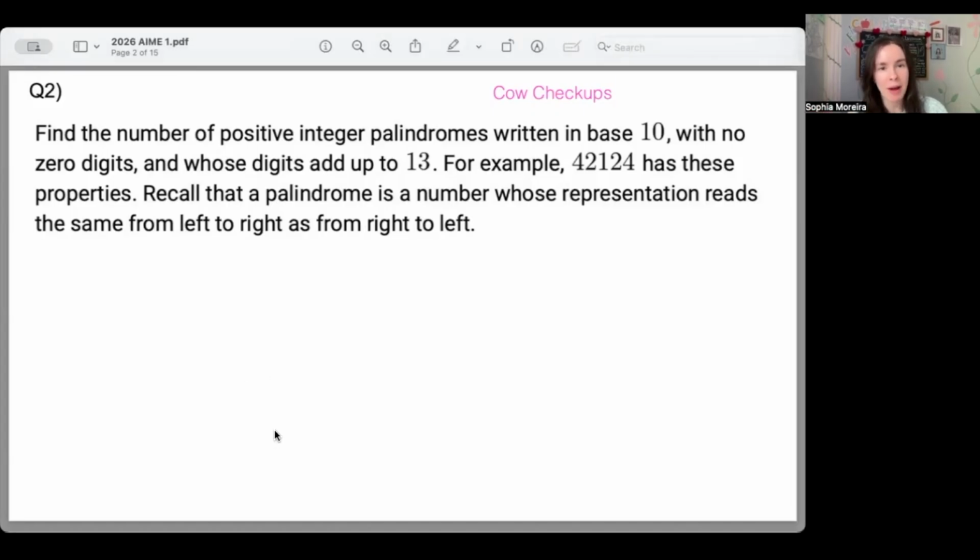But what's interesting about Cow Checkups and other similar palindrome questions is that for the coding contests, we really care about keeping the computational complexity simple. And obviously for AIME, we aren't worrying about running this on arbitrarily long palindromes. We aren't doing this for exceedingly long numbers. We are doing it by hand. But the reason why keeping the computational complexity down is still useful for doing calculations by hand is because if you're like me and you make silly mistakes along the way, you want to have the shortest path possible for the least amount of room for error.